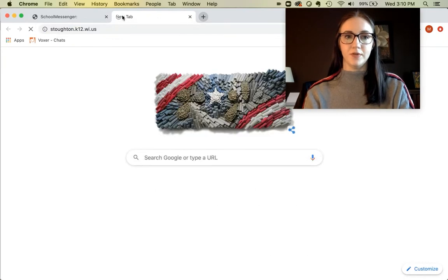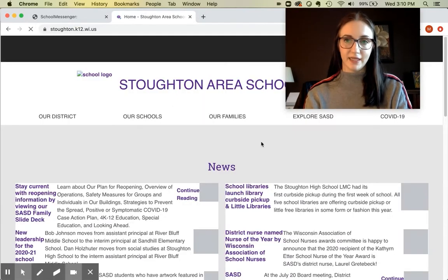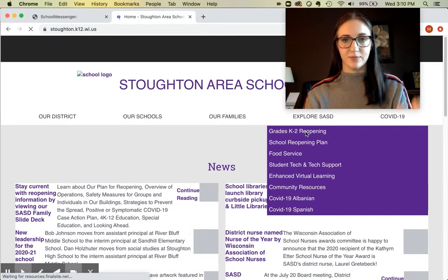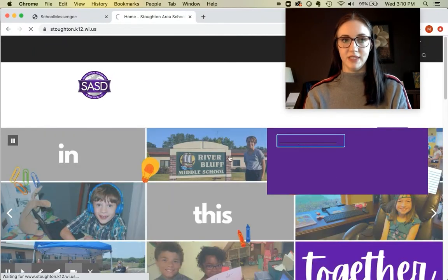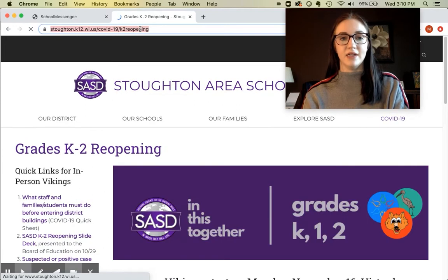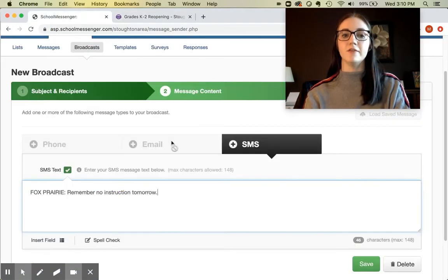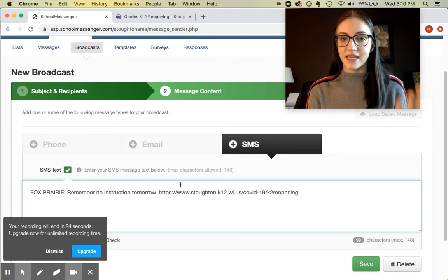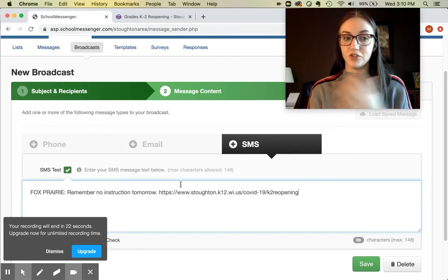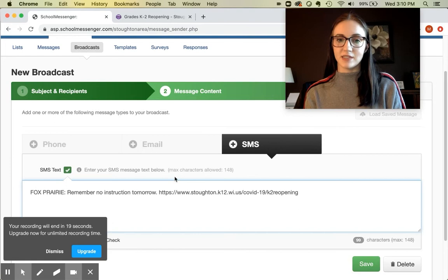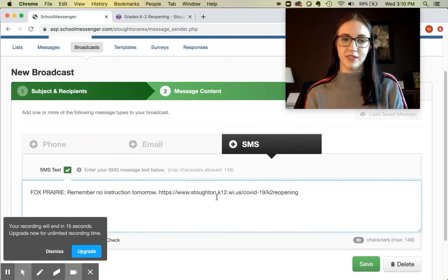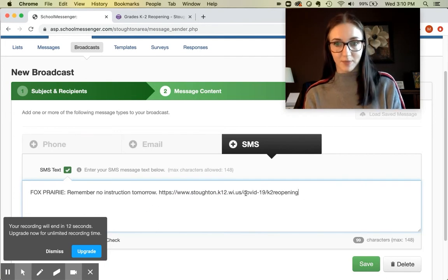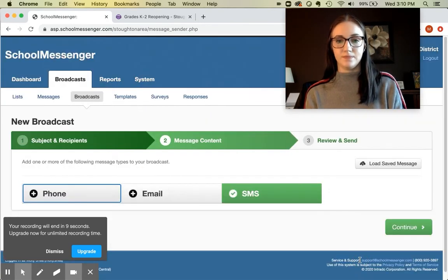So for example, I'm going to link the K2 reopening page and just pretend that's what people need. And I'm going to copy the URL. And also the thing with copying URLs is you have almost no space. So you hope that it's really short, but likely it's not going to be. A workaround to that is saying check your email, which you'll send at the same time. Check your email for the link is possible, but otherwise, if it's a super short message and a shortish hyperlink, you can do it like that. So the next thing you want to do is not put a period, and then click save.